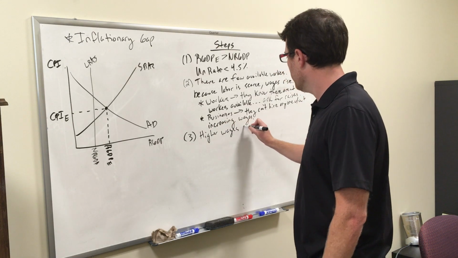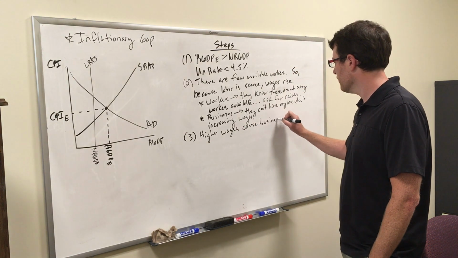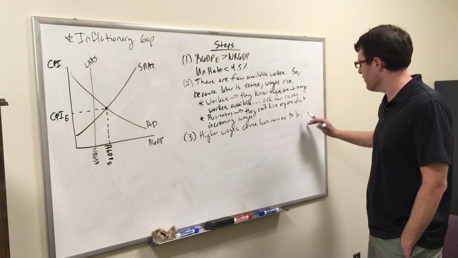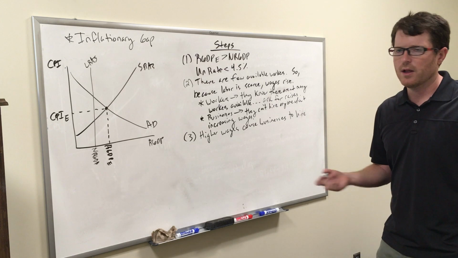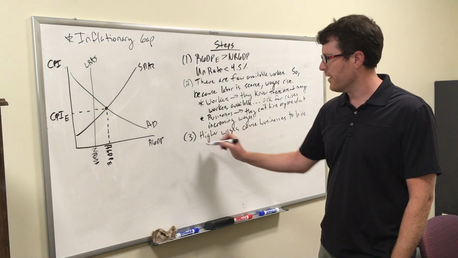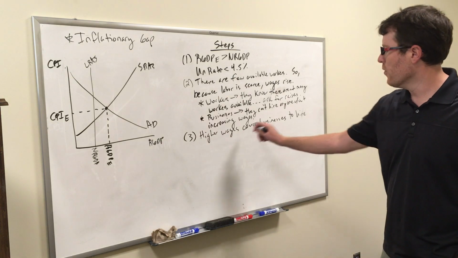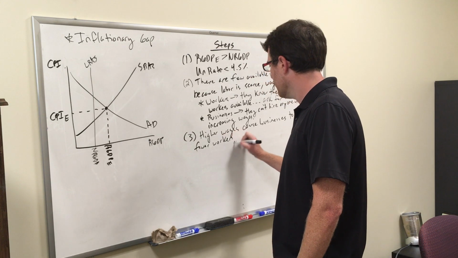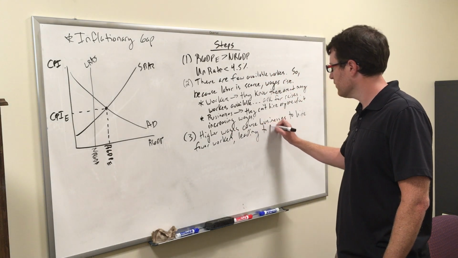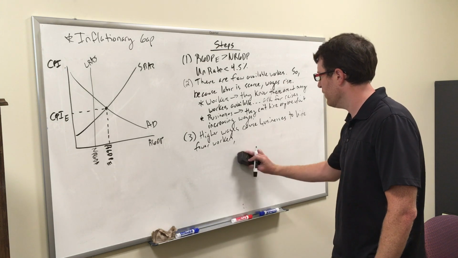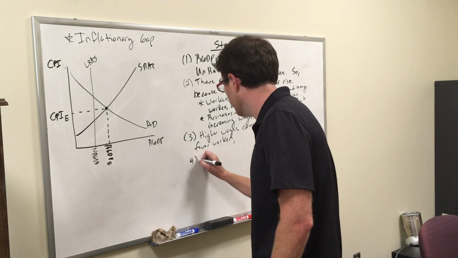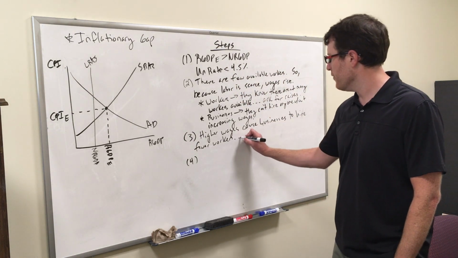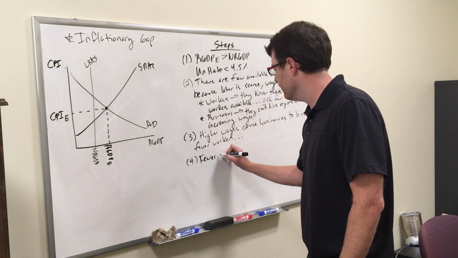Higher wages cause businesses to hire. All right, it's kind of confusing. Hire and higher. Make sure you use the terminology correctly when you're giving answers. I've already seen a couple people on the quiz use this term when they're talking about hiring workers. Okay, so higher wages cause businesses to hire fewer workers, leading to less production. I think I put that as the next step in the initial, and we're talking about recessionary gap. So let me do that here. So higher wages cause businesses to hire fewer workers. Fewer workers means less production.